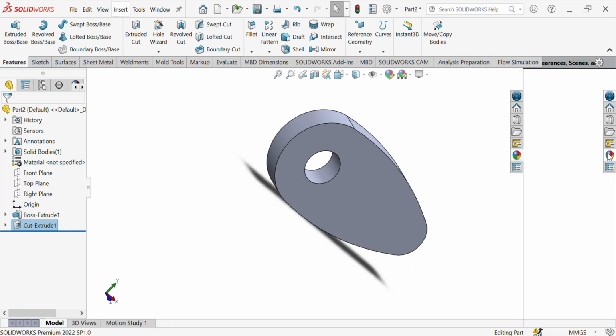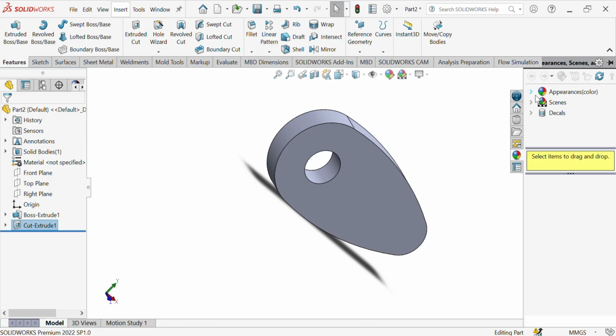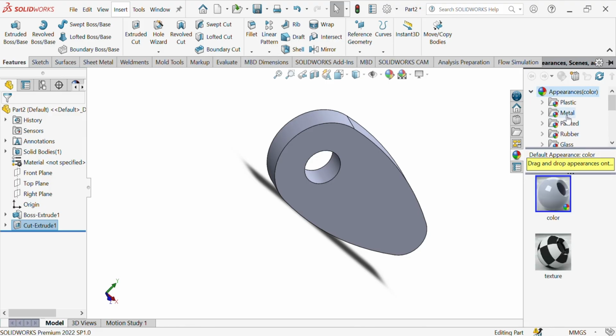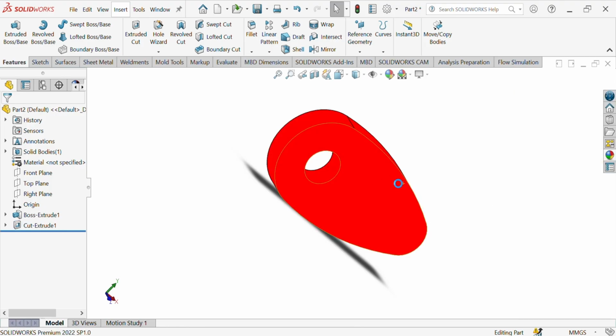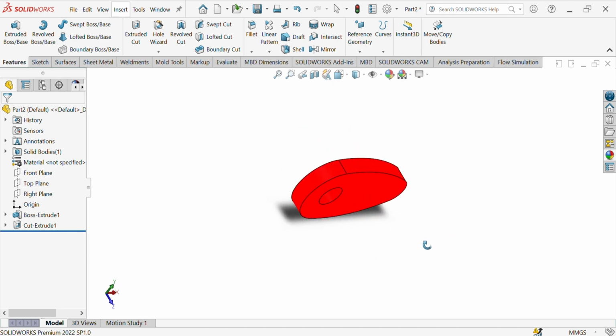Now give some color to this object. Save this object as a cam. Before saving, I'm going to show some axes.